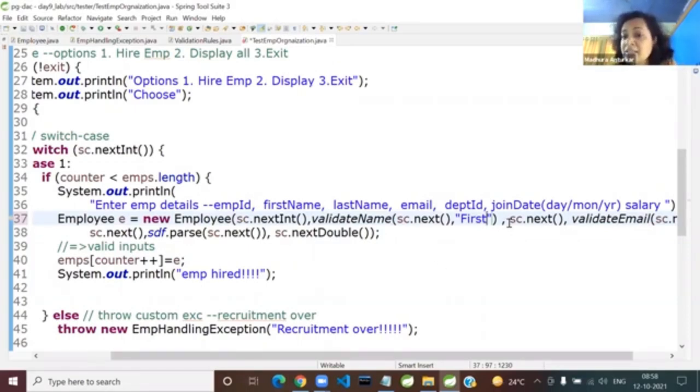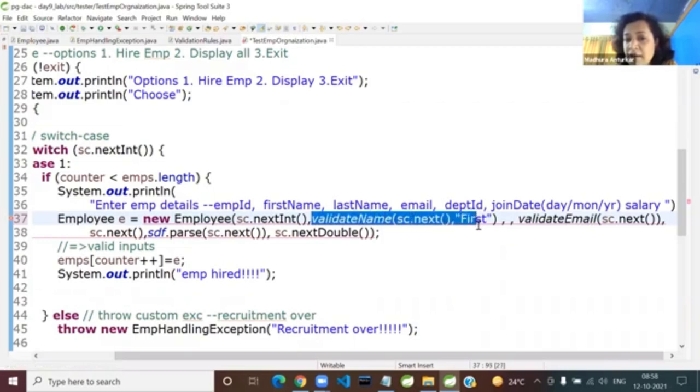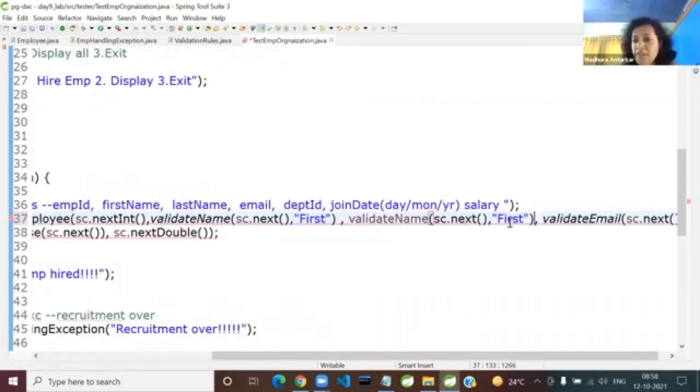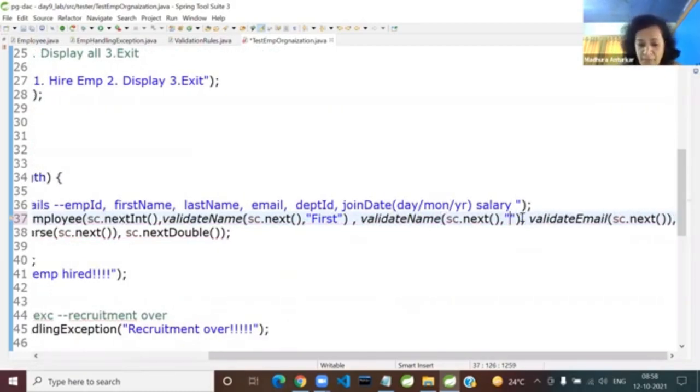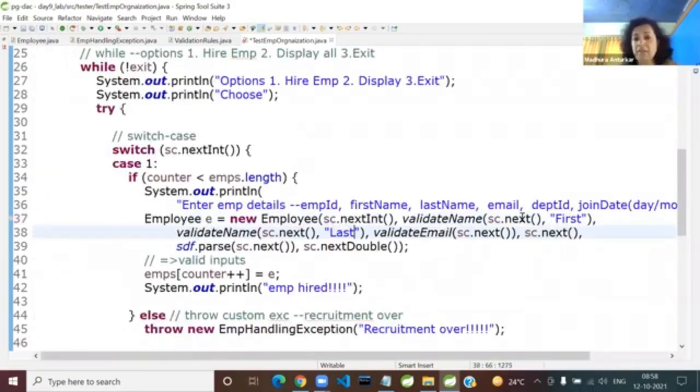And now guys, see the reusability. Here, you are not validating the last name at all. So you can say validate name again. And here, what will change? Change this to last. This is how people write larger code. Reusability in the API.